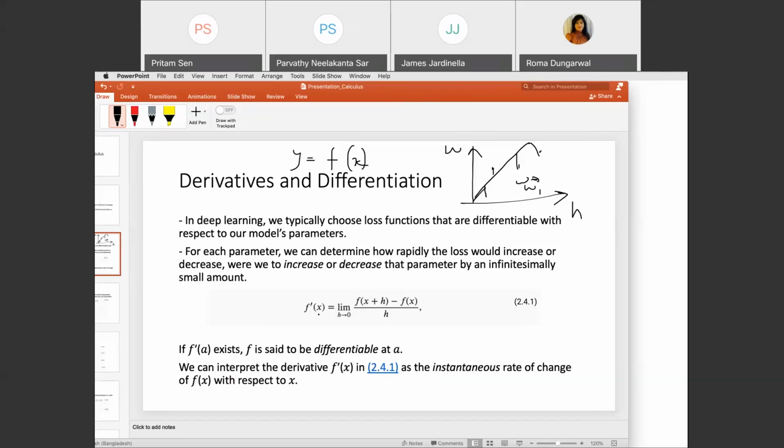So it is called the derivative of x, which is represented as f prime x like this. And if we want to calculate the value for a specific value of x, then it is called f prime a. For example, we want to calculate f prime x when x is equal to a. This is called f prime a. And if we can calculate the value of the differentiation in a range, for example, from a to b, then we can say that the function is differentiable from a to b.